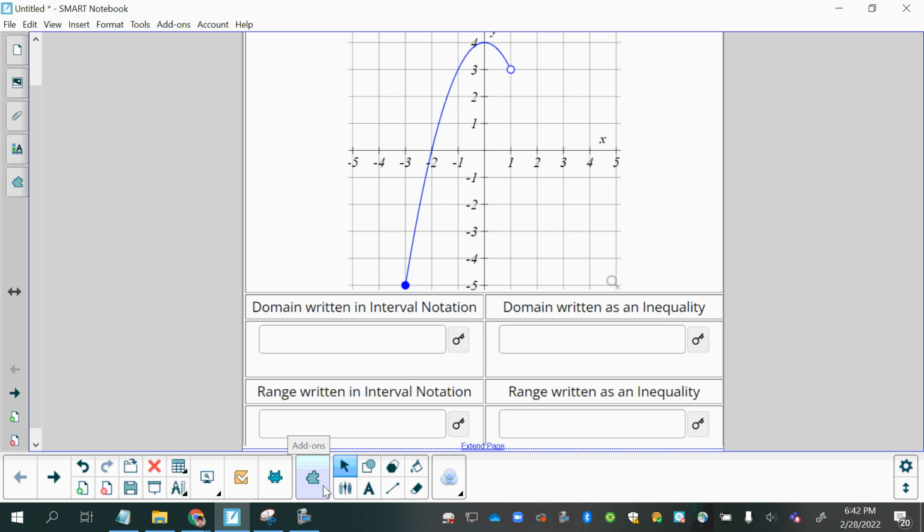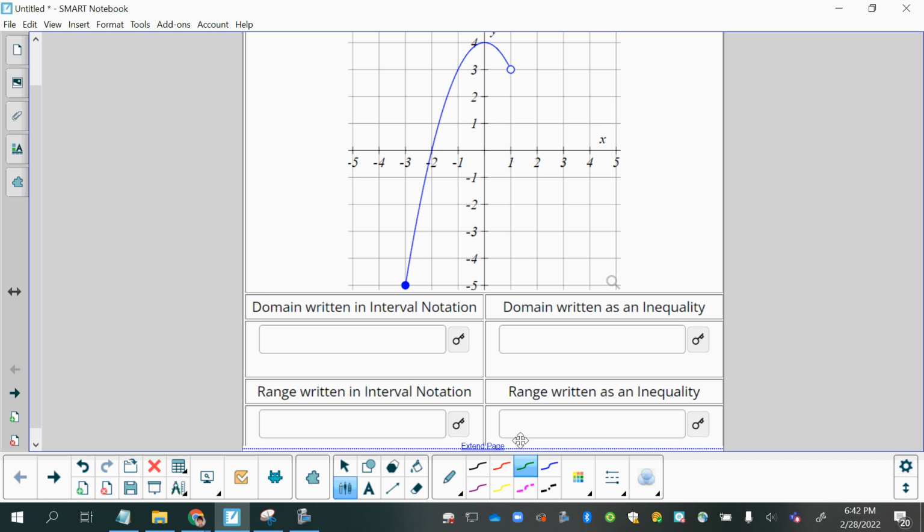In this video, we're asked to find the domain and range for this given function here. And so we are going to give it in a couple of different ways, in interval notation and also written as an inequality. So the easiest thing to do when trying to determine domain and range is to think about the axis for each variable in turn.